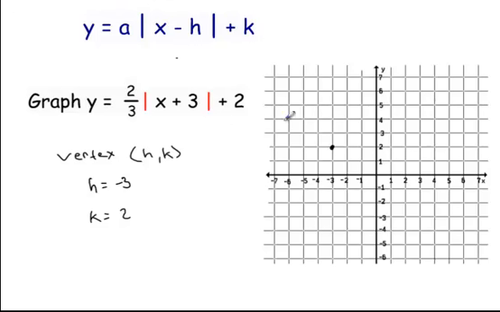Okay, so we are mostly done. We've got the vertex. So the only thing we need to do is now go to the A value. The A value is positive, so it's going to open up, and on the positive slope side, it rises 2 and runs 3. So go from the vertex, rise 2, run 3, and let's do that one more time. And then we are going to go back to the vertex and go the opposite direction. We're still going to rise 2 and run 3, but this time we're going to make sure our slope is the negative slope. So our graph looks like this.